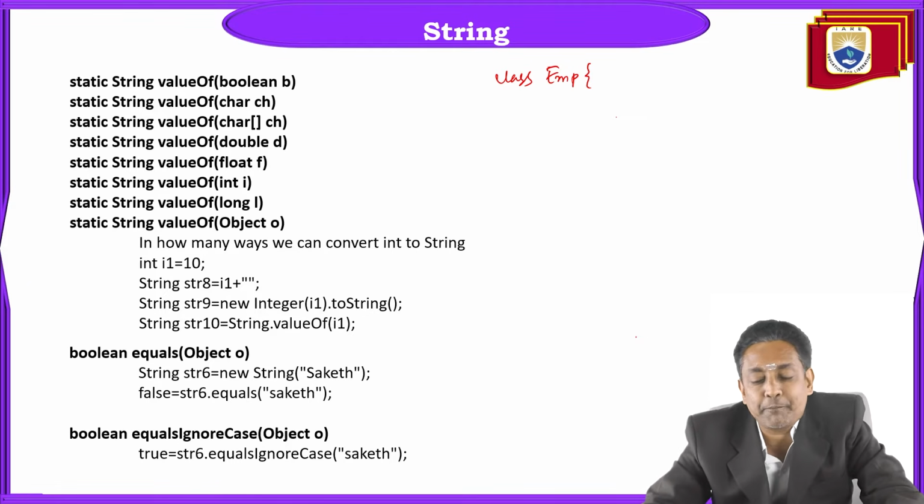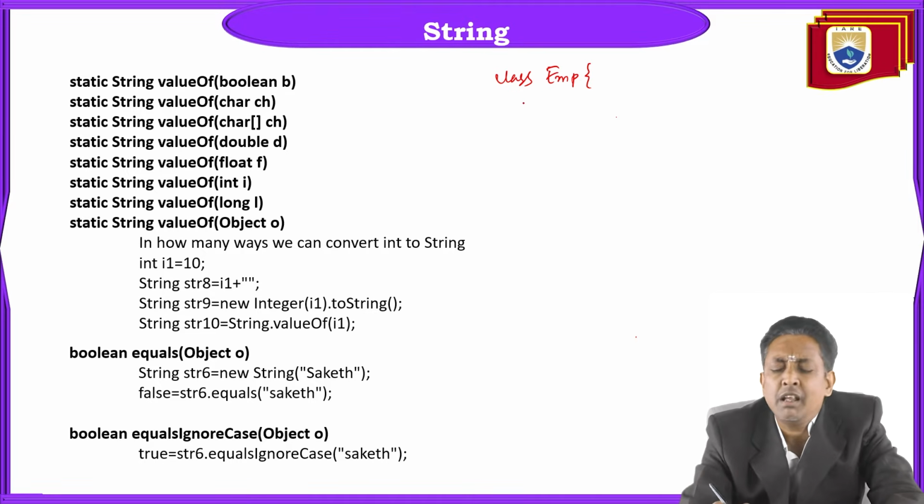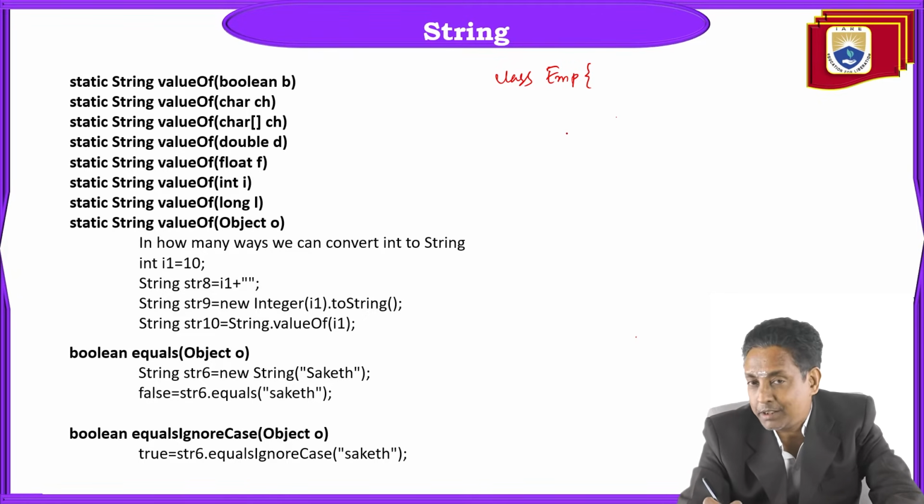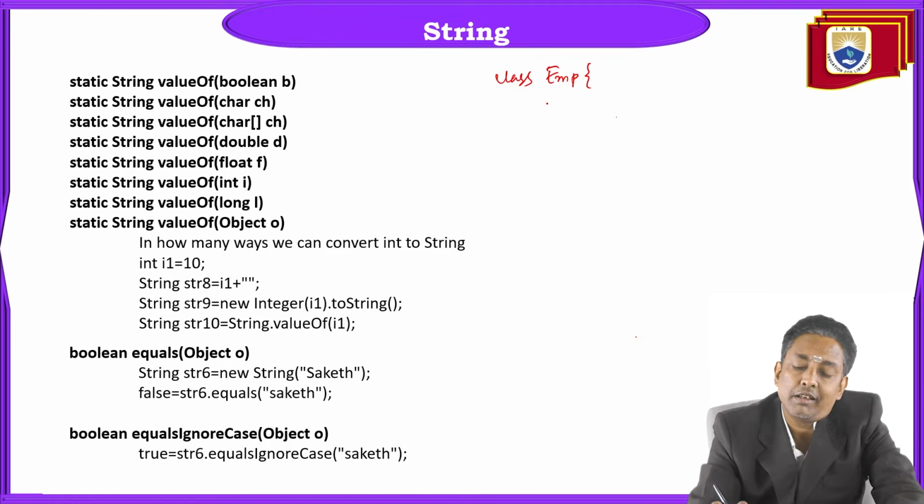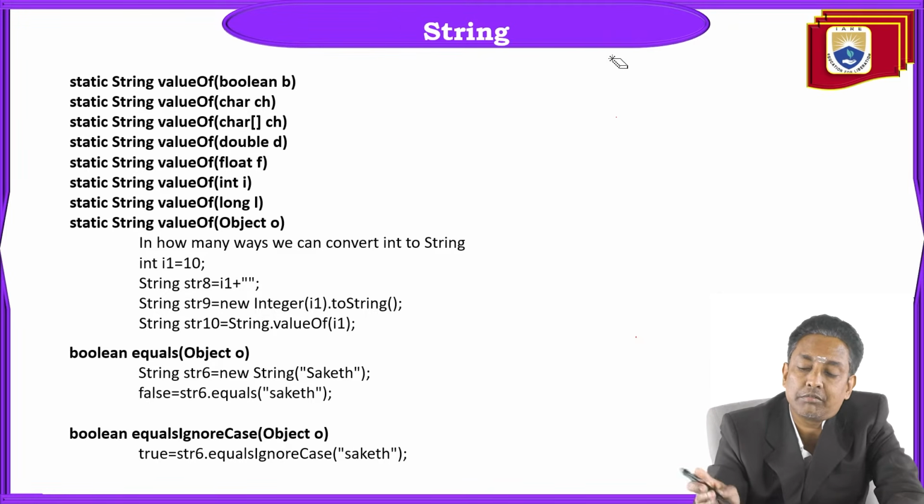writing Java beans: variables, constructors, and setter-getter methods. I already implemented the toString method, so I'm not writing it here, only the equals method. Suppose you are asked to implement the equals method in the employee class, then you take a little bit of space on the left here, class employee.